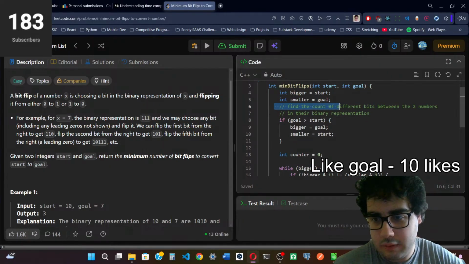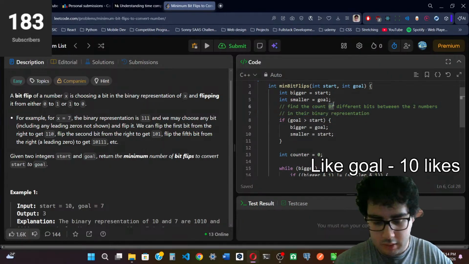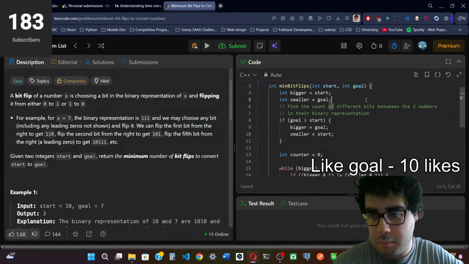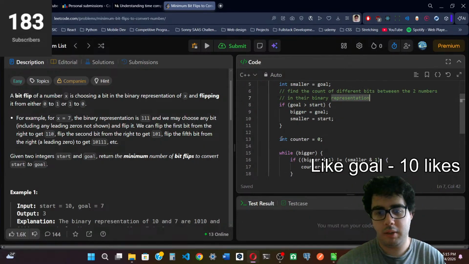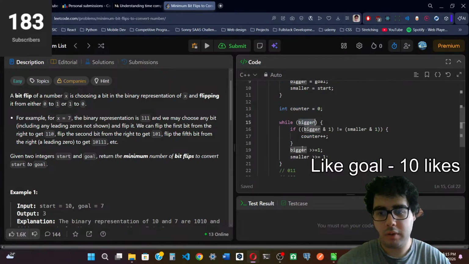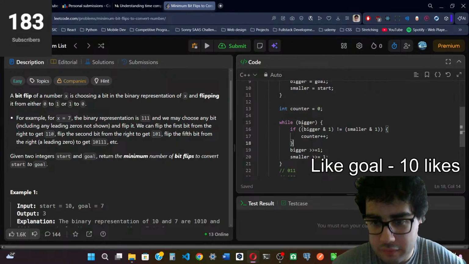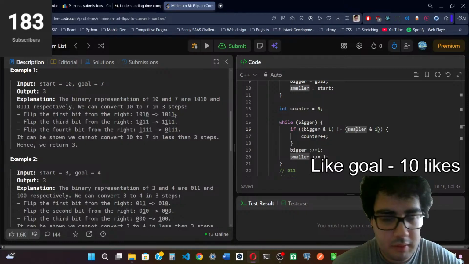Find the count of different bits between the two numbers in their binary representation. So we're gonna keep a counter, and while the bigger number is greater than 0, we check if the current bit between both numbers differs, so this could be 0, for example, and this could be 1. So let's say if 0 is not equal to 1, like in this case.